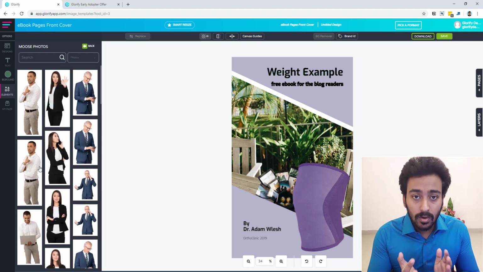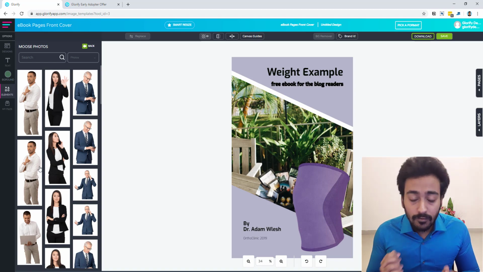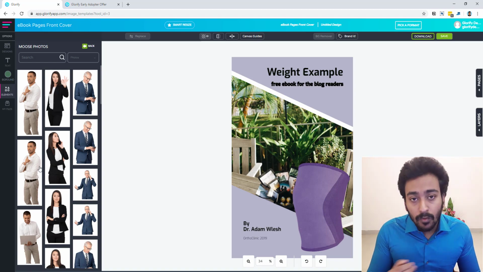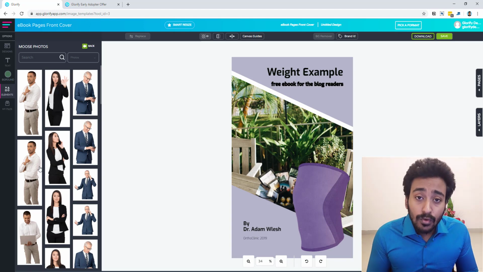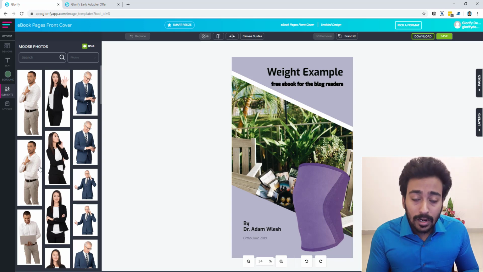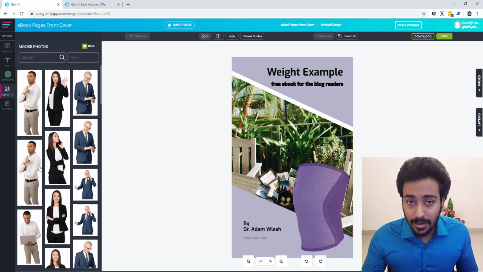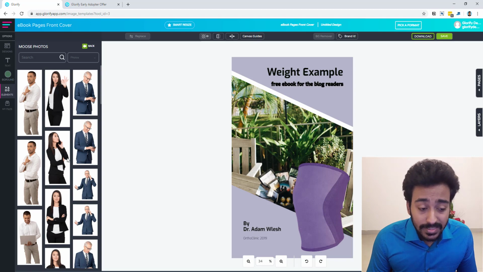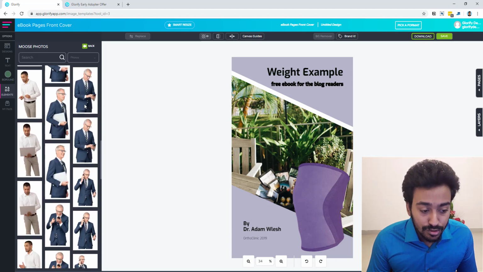We don't want the model to have the exact same reaction in every design, but we want the same person to appear in different postures. If you are hiring a professional photographer and professional models, the cost will be out of the roof. But in this, if you get the extra value added plan, they have the same models in various different scenes, guys.